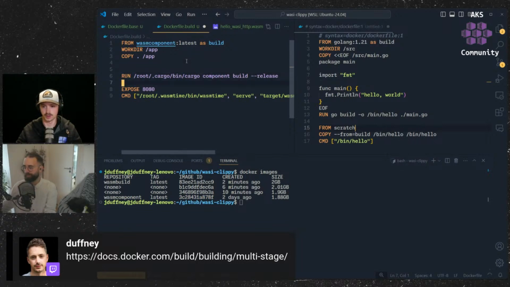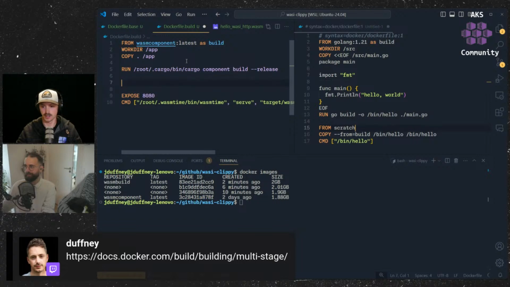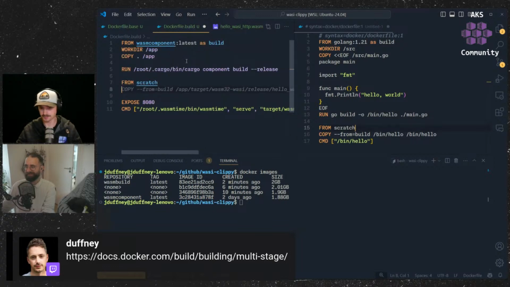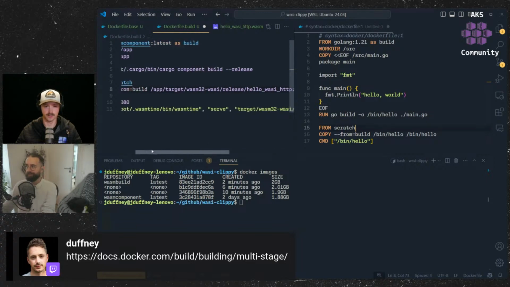And then this is essentially our Go build right there. And then we want to... Here's going to be our next from. I'm pretty sure this is not going to work, but we're going to try it anyway. So from build, release WASM component, and we can probably just put it in... It doesn't need to be that same directory. Why can't we just put it at the root like that?